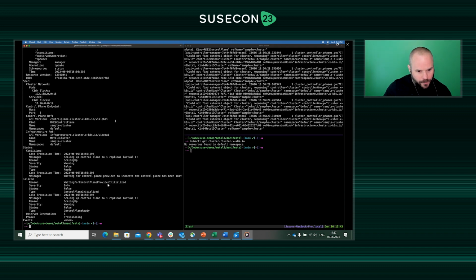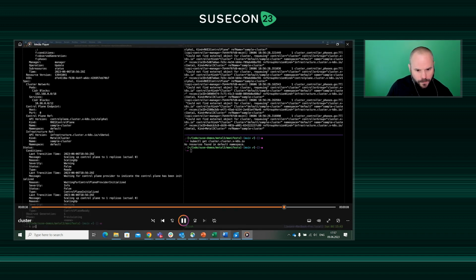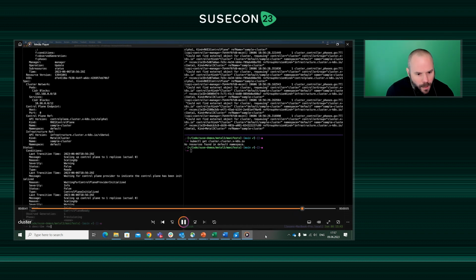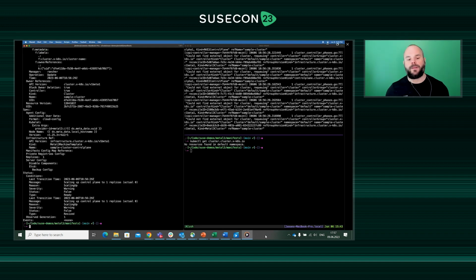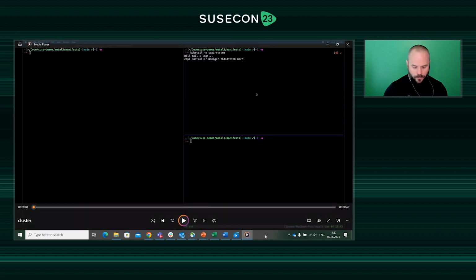So going on the left, can you show me where we are in the video, Tim? You can see on the left here, somewhere in the middle, scaling up control plane to one replicas, actual is 0. And then what I do here is I show you that output again for the RKE2 control plane. In other words, Kubernetes has gotten our resource. It has said, hey, you want me to create this cluster, but I'm stuck right now. I don't have the actual infrastructure that I can scale it up to, but that's okay. I'm going to keep trying, and I'm going to wait for you to finish wiring up the resources. Back to the slides, please.